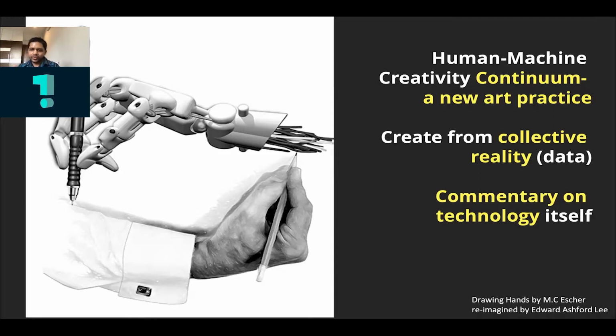In that sense, a continuum between the human and the machine forms, which is a new art practice in itself. The other interesting thing with data and using that for art is that it allows us to create art from the collective understanding or representation of people. I'll show some examples of projects along this thought, but the idea is that we can now think of some concept like what does gender look like to people, or what is their collective reality of gender, like male and female, and then we can go and collect that data and use it to create a collective visual representation of that.